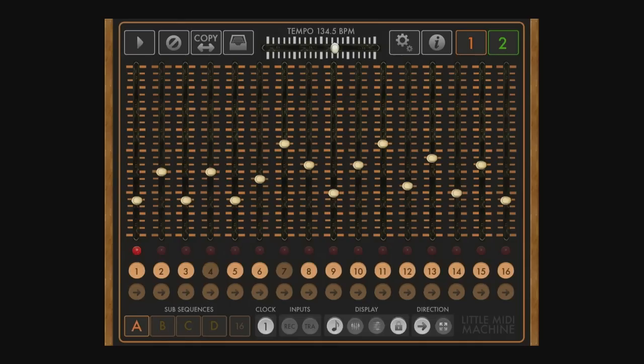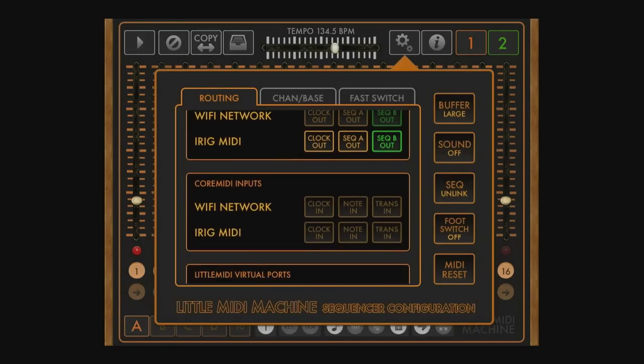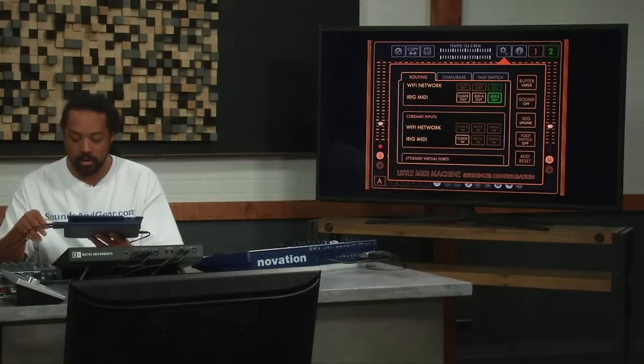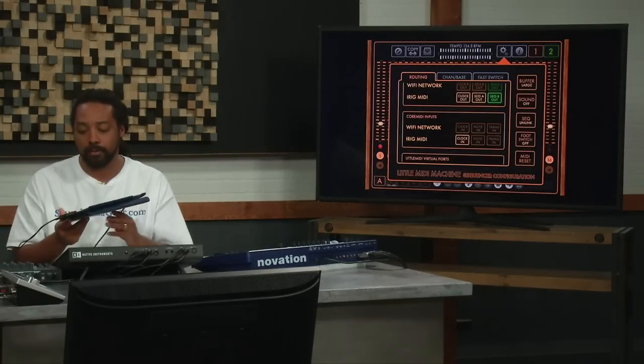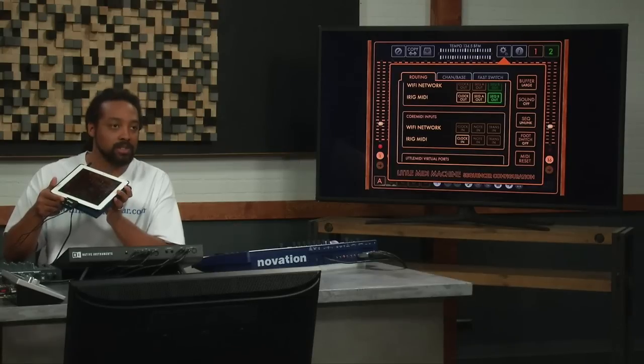And most of these, some of these actually, if you go into their settings, you can kind of sync them. If you look for the inputs, so I'm going to look for the chord MIDI inputs. I'm going to say clock in, and I don't really need note in. I'm going to hook back up my input. And on the iRig MIDI, I don't know if you guys can see that, but it's actually blinking on my input because it's receiving clock from Maschine.